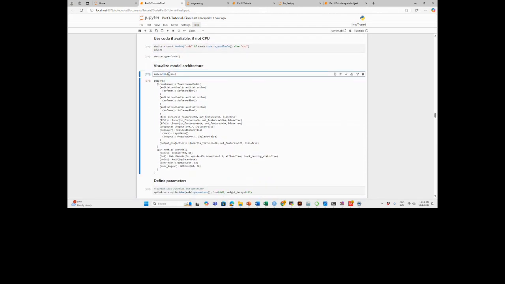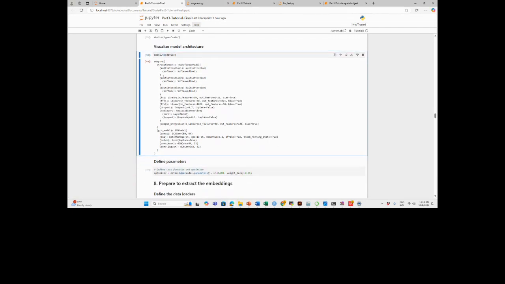And then we can visualize our model as a whole. So first we're going to have the transformer, which is going to have the 3 multi-attention layers, and then the fully connected layers, and finally a linear layer. And then it's going to go to the graph variational autoencoder, which is going to have the convolutional layer, batch normalization, ReLU, and then another 2 convolutional layers.